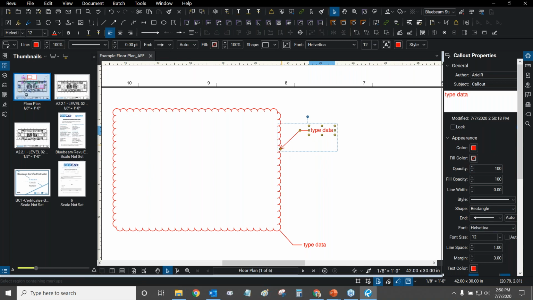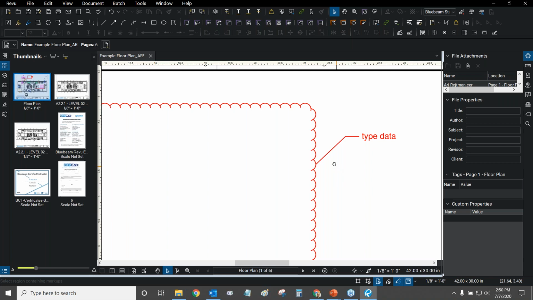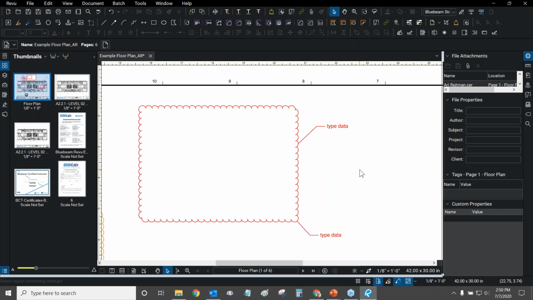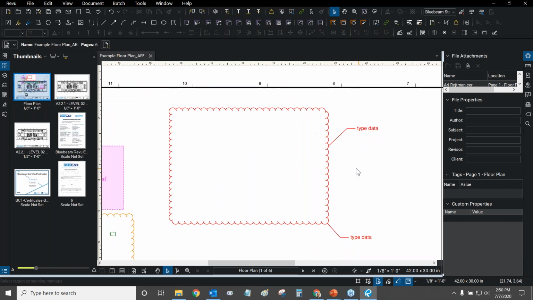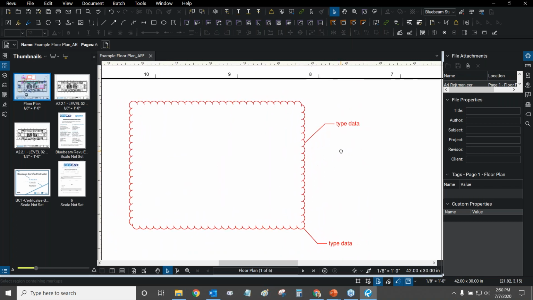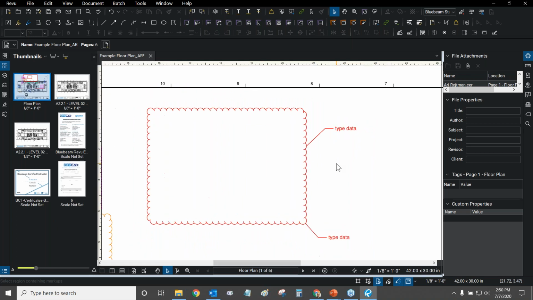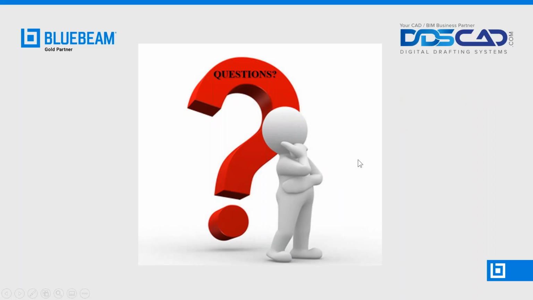If you need to, for example, get rid of this arrow, then in properties you can click on end and turn it into a line. That way it kind of looks like this is part of the cloud. So actually, I can't really tell a difference. But that is a nice workaround. Yeah, it's visually very pleasing, but I can completely understand why you would want more than one callout. So good question. Very good question. And I'll submit a feature request for you.